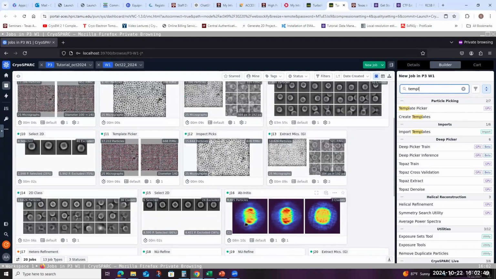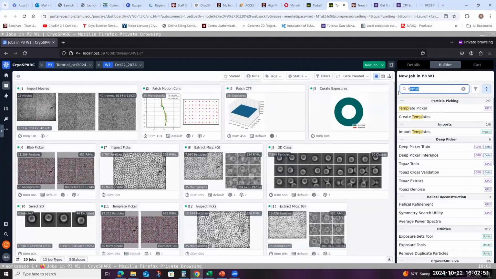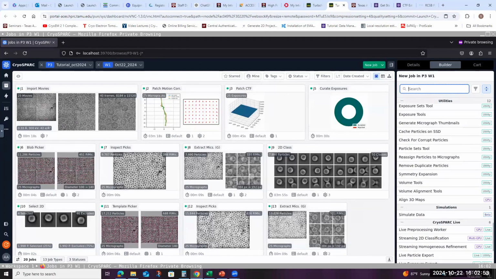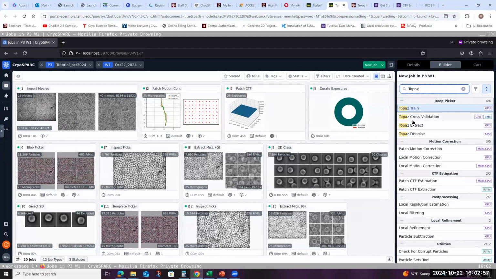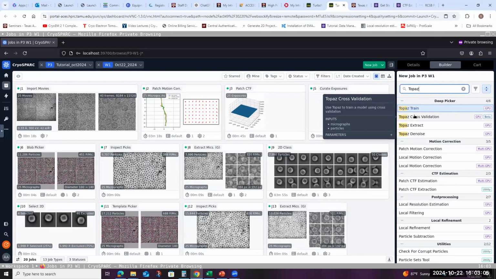Another option is called Topaz. It's kind of AI based. You train the software for the particle picking using the template, and this helps to improve the particle picking and also the number of particles picked.